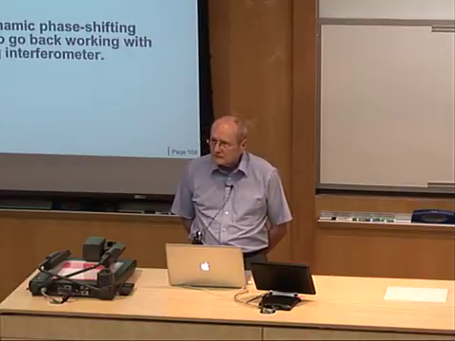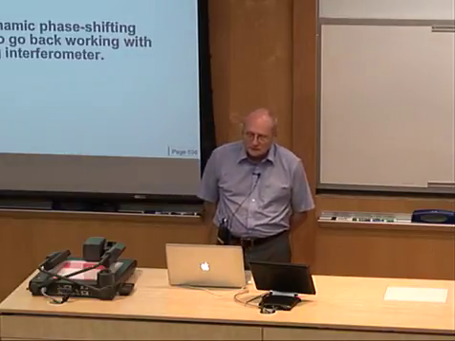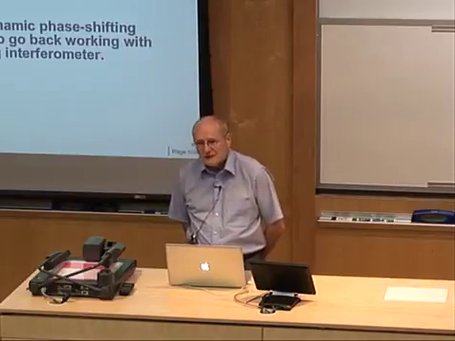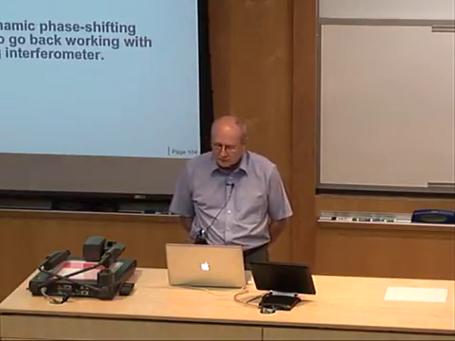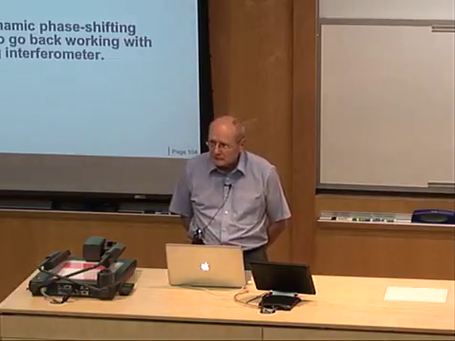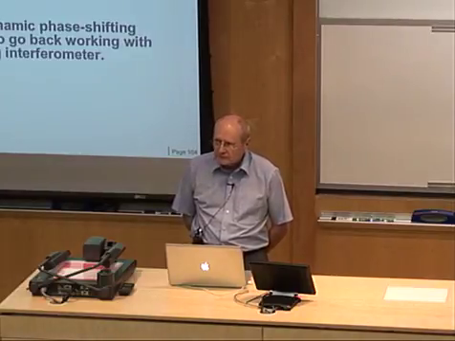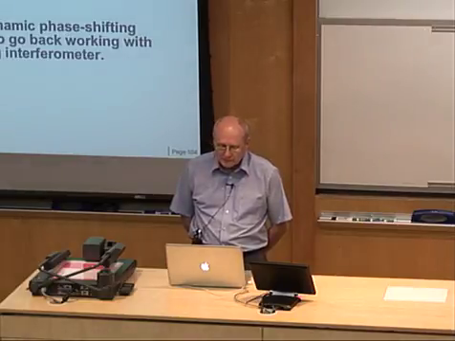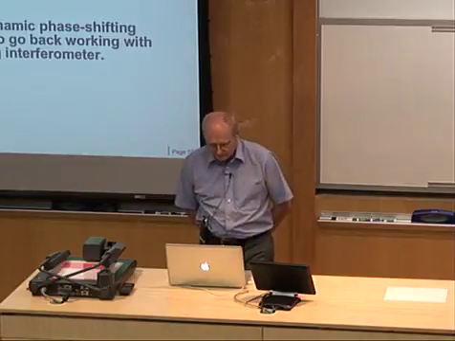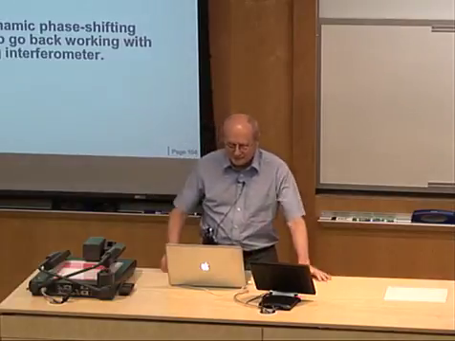What's a ballpark of how much an interferometer costs? You're talking about $100,000 plus for each one. Temporal phase shifting, I mean, these prices used to be $100,000. They're now maybe $40,000 or some lower than that in cost. Again, it depends on apertures and accessories and so on. But there's probably a factor of 2 in the cost right now. But competition will drive that price down. Yeah. Any other questions?